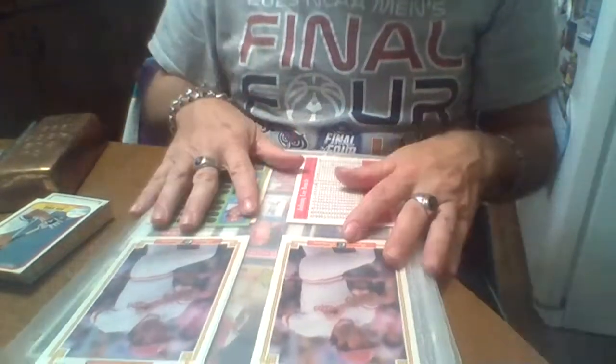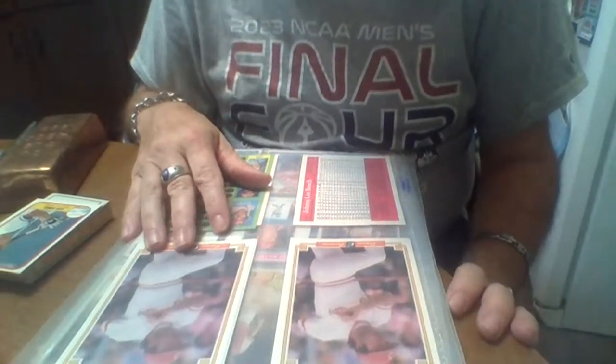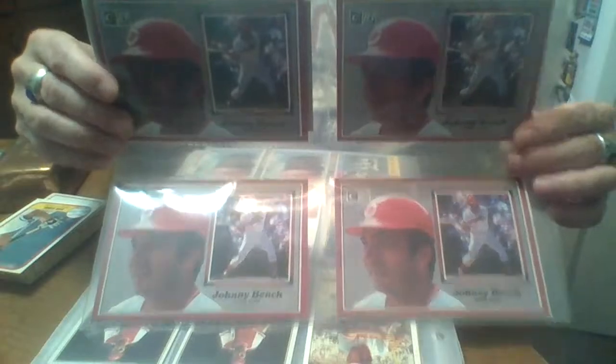We are live. I happen to be going through some stuff in storage and I thought I'd show it. I got a big poster of Johnny Bench — a huge one, the size of your door. Of course I'm not gonna be able to show that on here, but I got that. We got these postcards — I don't know if you can see them — and I got that game play with Bench on it. Here's the other side; they're like postcard Bench cards.